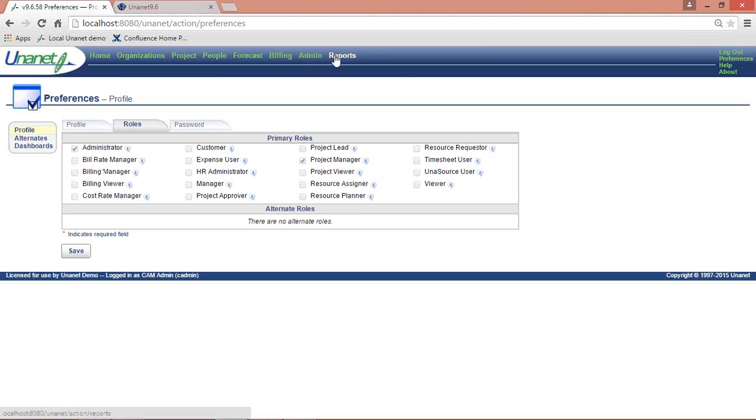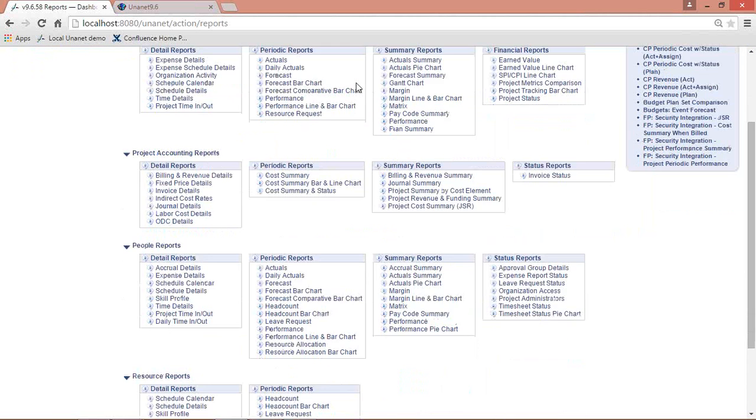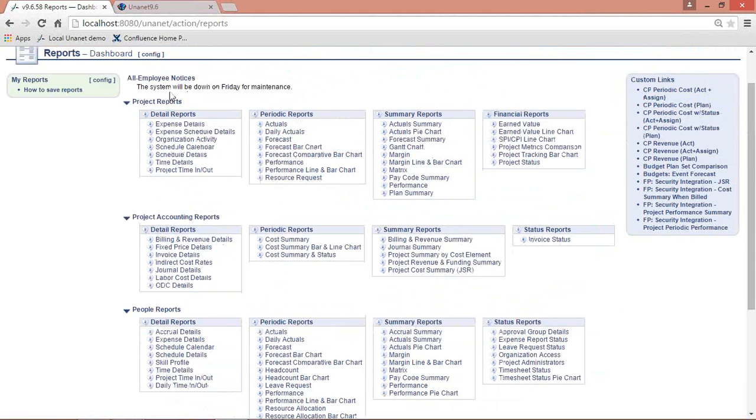All right, so let's look at that Reports tab. Based on the role that I have set up, I'm able to see all of these top options here. I am the administrator for the system, but I'm not a timesheet and expense user, so just note that you won't see the time and expense tabs here under my administrator. I'm running the project portfolio license type, so you see I have the full gamut of reports available to me.